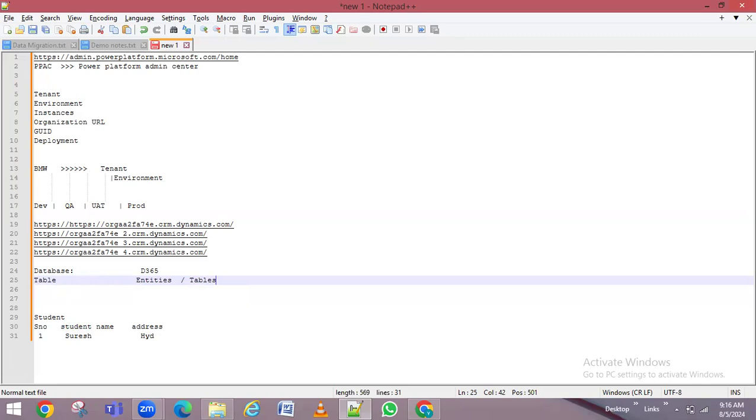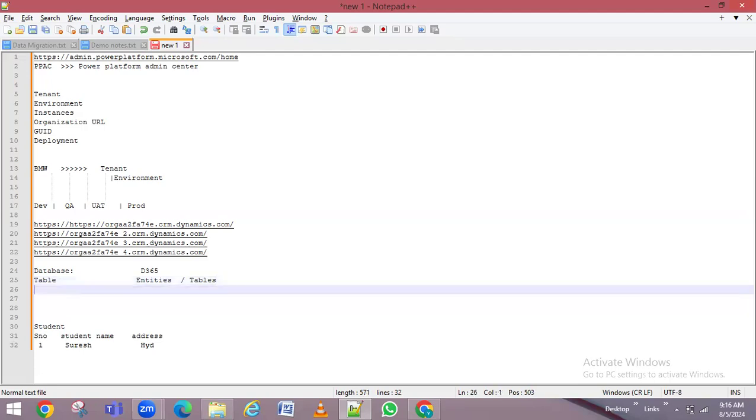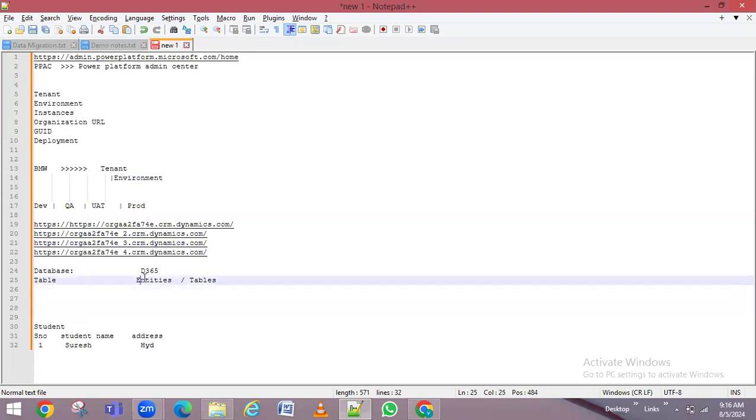Even if you are entering CRM freshly, or with some experience, you should understand how the system was in the olden days as well. That will enhance your experience, so that's the reason I want to give you this old terminology as well. Previously we called it entities, now it is referred to as tables only.